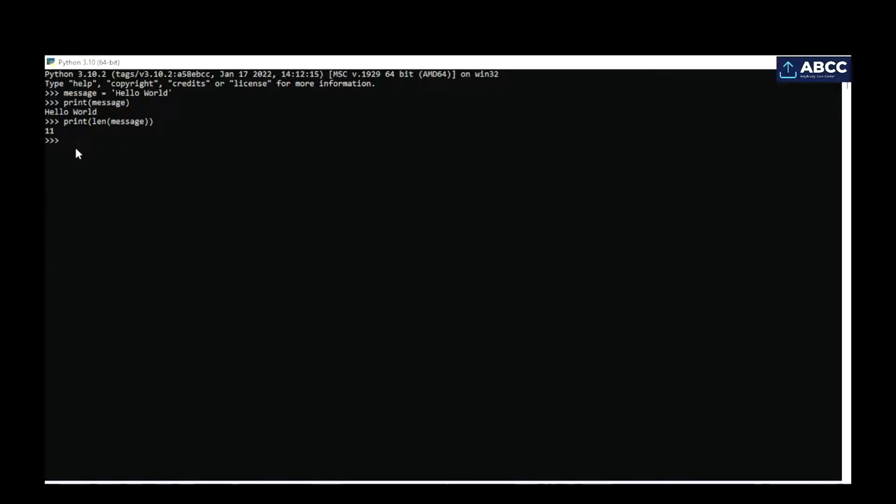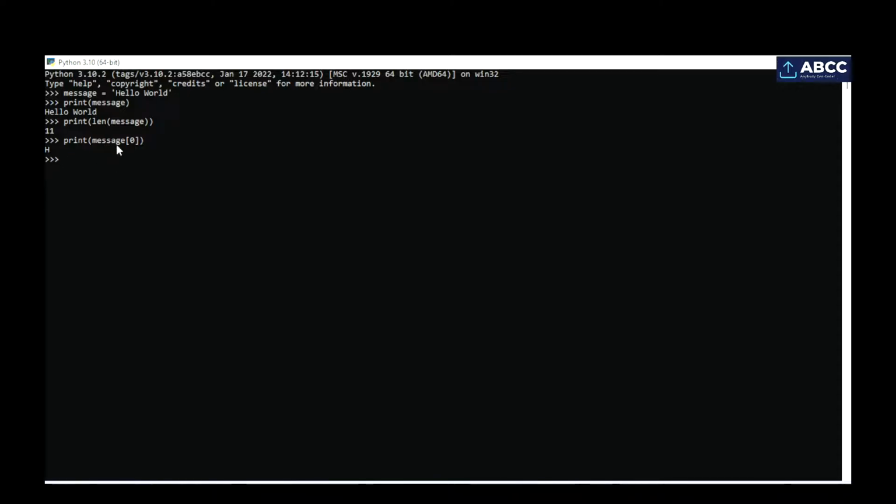Another thing, we can access a particular character by using the index. To do so, we have to write down message, and after message we have to put the square brackets and write the index to access the particular character of the message, like 0. So here is 0. Okay, so in Python the index starts from 0, not from 1.